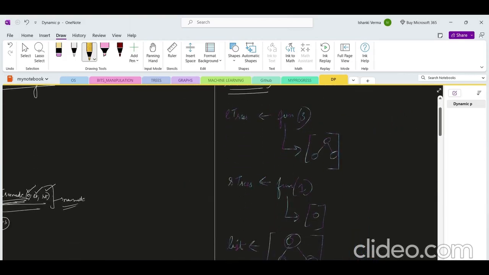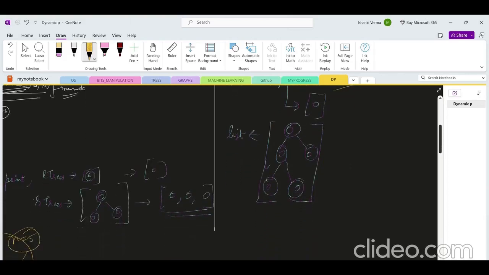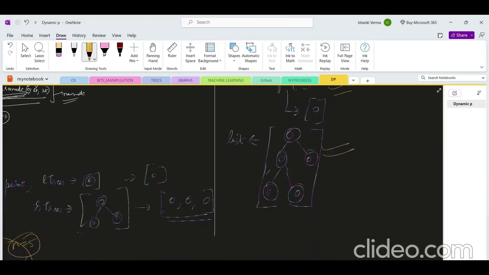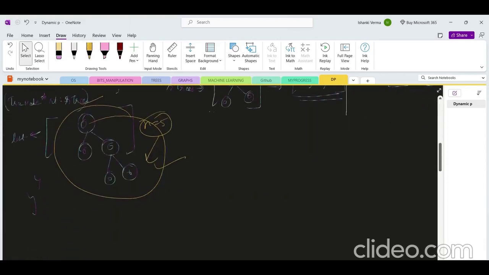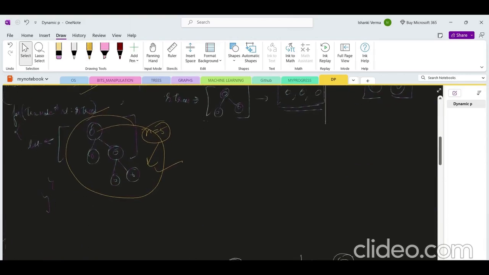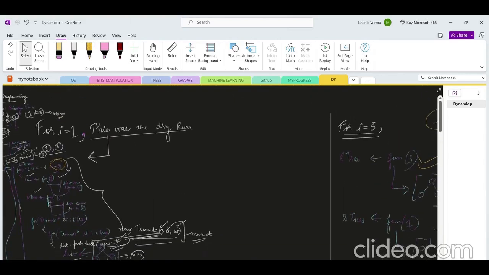Now when you will be solving it with the same dry run as I did now, you will be getting the left subtree here as nodes having 3. Then you will be getting the left subtree, then right subtree with node 1, and then you will be getting a tree like this. This kind of tree will be generated where we are having 3 nodes in the left subtree, and in this case we are having the 3 nodes in the right subtree. So you can see all the possibilities we have got here.